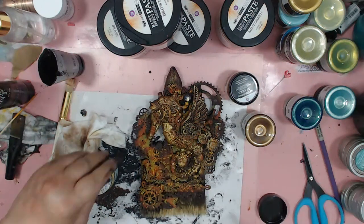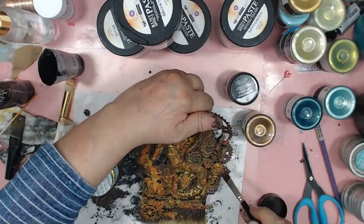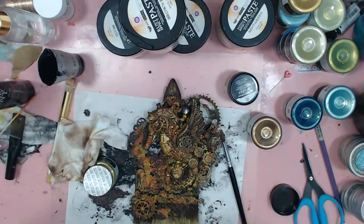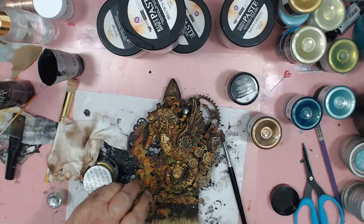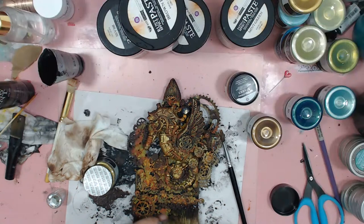Let's see. It really works nice on the chipboard. Oops, that wasn't quite dry yet. Need a little glue. What happened? Where'd it go? Oh, there it is. Not quite dry yet. There we go. You need your waxes now.